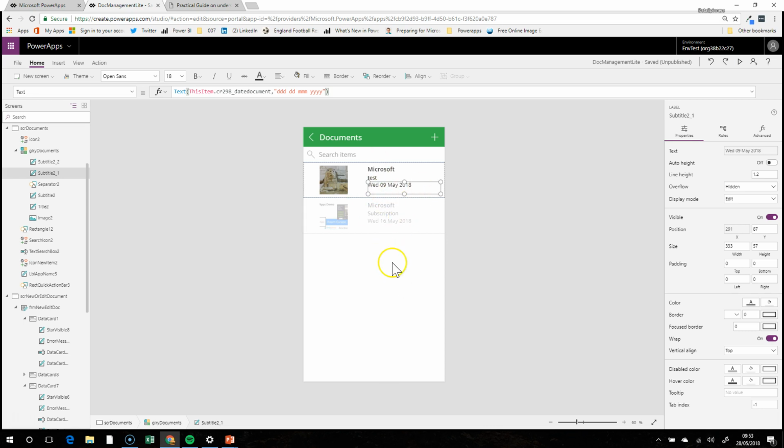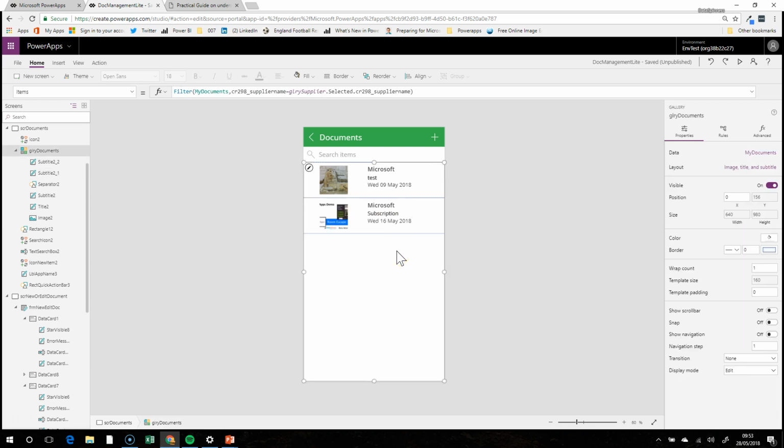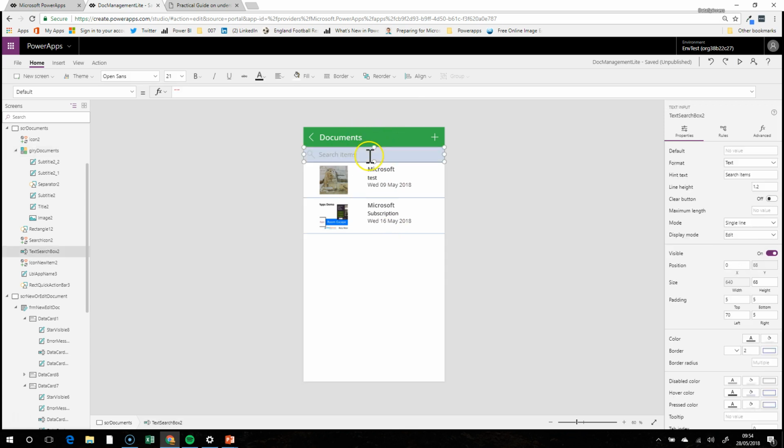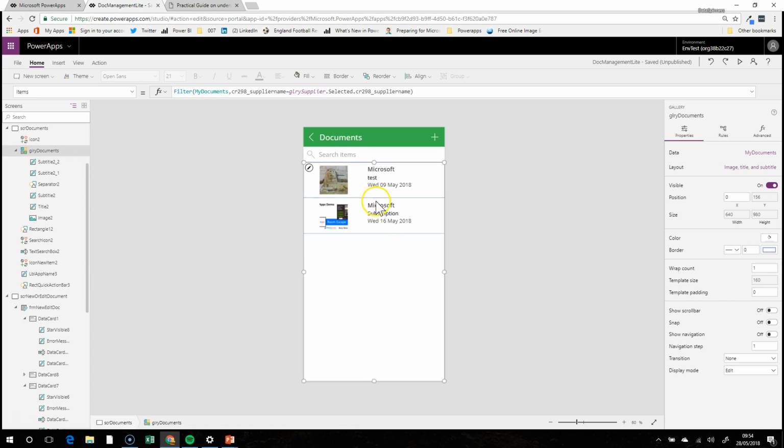I'm not going to do a sort on this occasion. There's lots of ways of doing it. I'm just not going to bother. Although it's not actually sorting by date, to be fair, and I think I would always want to sort it. You can see why they do the sort up and down. You can do things like the search bar. In fact, you've got the search thing up there, and we can see that search bar isn't going to actually do anything at all because it's not referenced in this items thing.